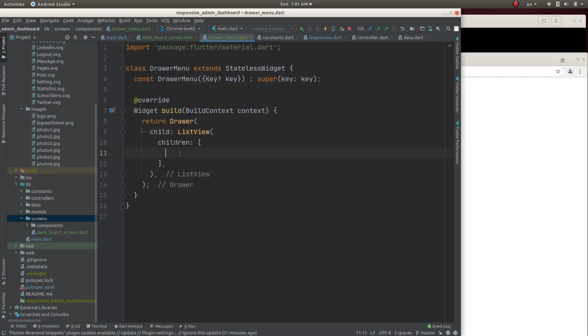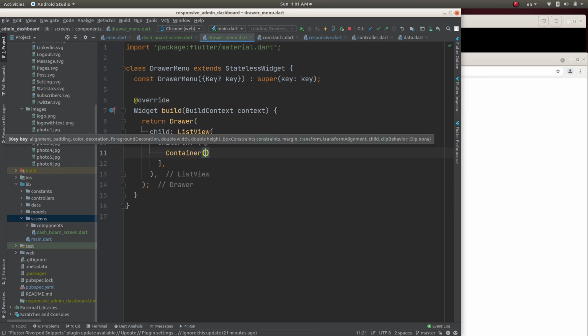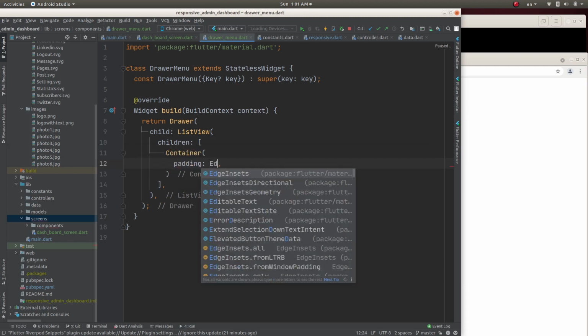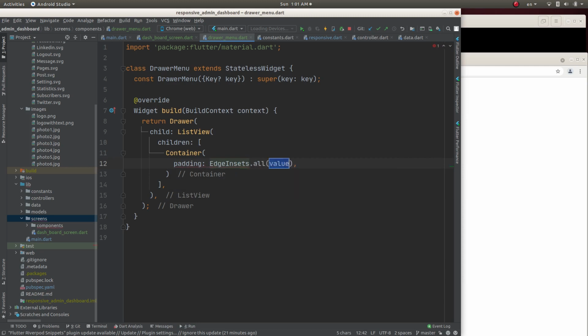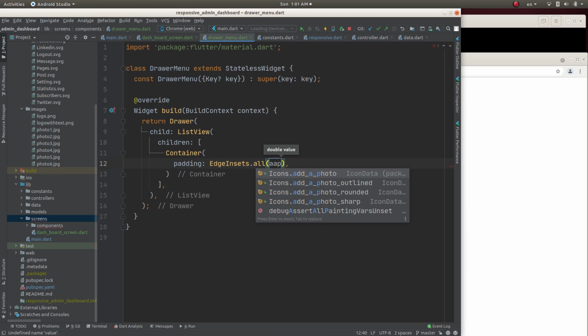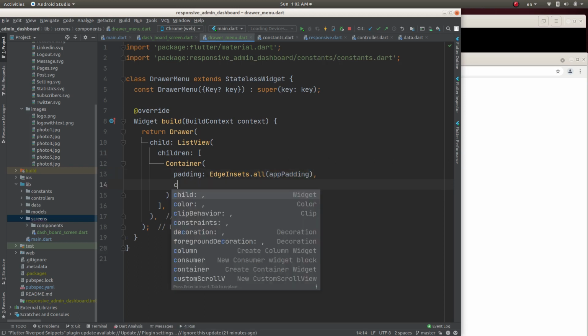For that, let's create a container and let's have a padding here. Padding and insets.all. Let's give app padding. That's our default padding we have set in the constants file. Okay, let's have a child.